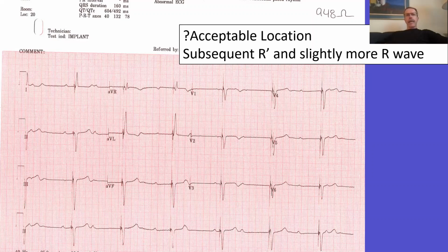Two minutes later, I didn't want to put too many. There is a small R prime that kind of grew over the next few minutes, and slightly more R waves, but still very diminutive little R waves. So I don't know, if you spent some time trying to get an LV, what are you going to do with this?